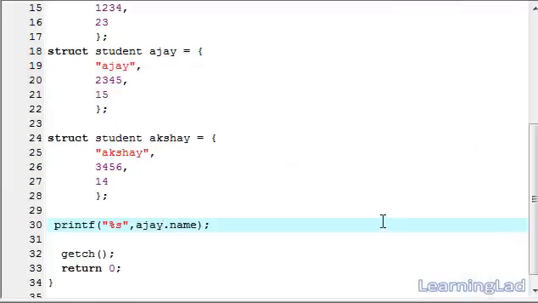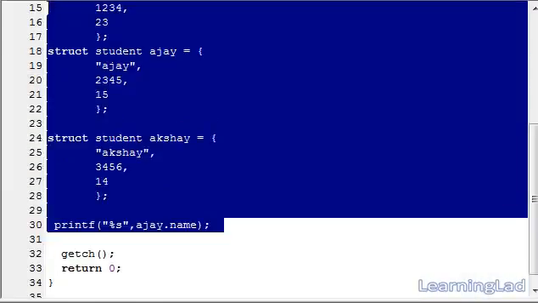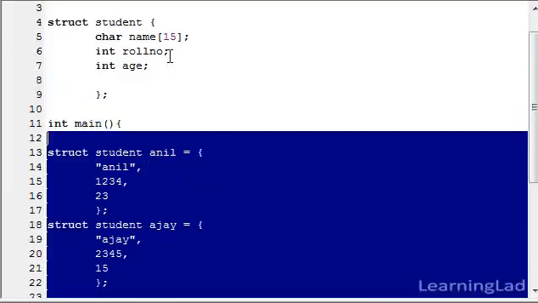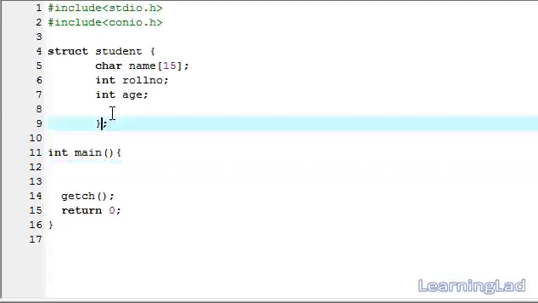The next thing is, if you want to create the structure variables when you define the structure, you can do that. For that you write the structure variable names here, for example Anil, comma, Ajay, comma, Akshay. So now we have three structure variables.